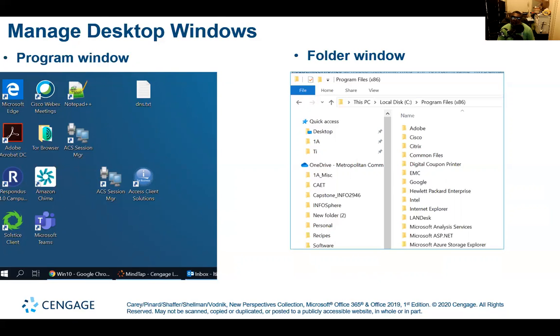Okay, so we're going to take a look at the folder window. In this particular one, we're looking at Program Files. That is the folder that we're looking at, and these are the files and subfolders located in there. It starts off with This PC, goes to the local disk drive, which is your C drive. And then we went over to Program Files, I'm sorry, Program Files (x86). And these are the files that are located within that. If you notice, it holds most of your applications. That's where you'll find most of your applications, in Program Files (x86).